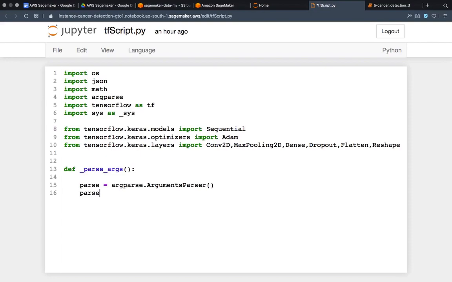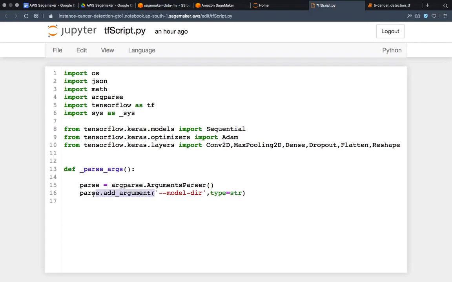So parser.add_argument, and I will write this. This argument will be model directory, and the type will be string. So it will take the directory where the model is. Very simple, nothing much to think about.